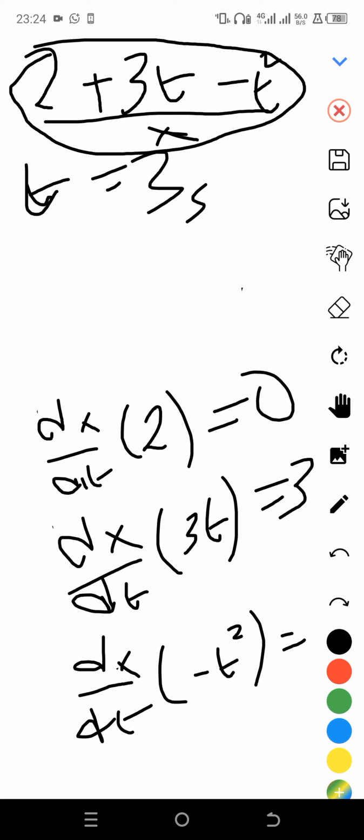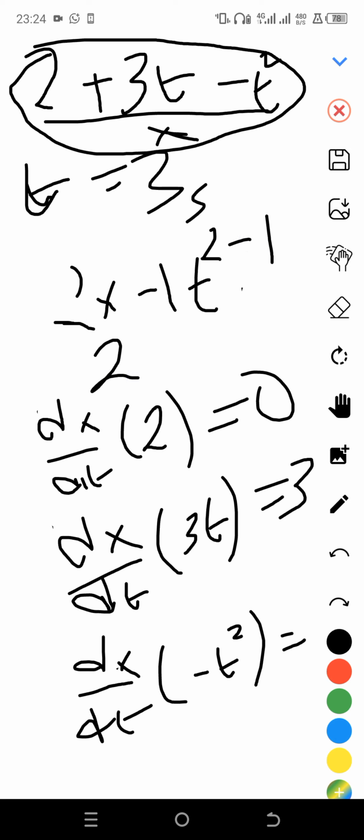Okay, what would that be equal to? You can pause the video. Alright, I think you paused the video and now you've tried on your own. Let's do it. So we said you drop the power, you multiply with the coefficient, which is negative 1, you multiply with t to the power 2 minus 1. So that's negative 2, negative 2t.